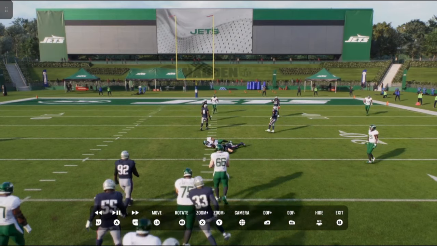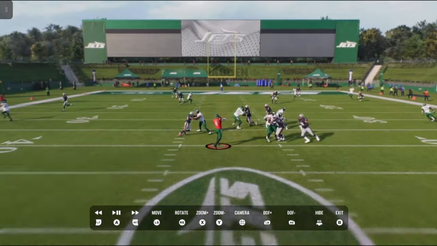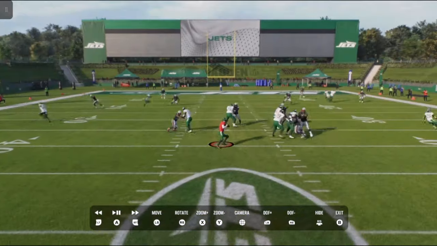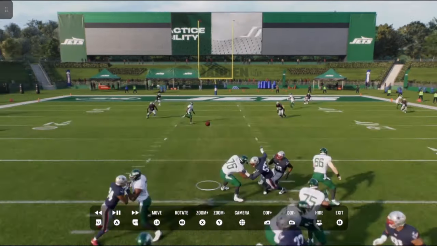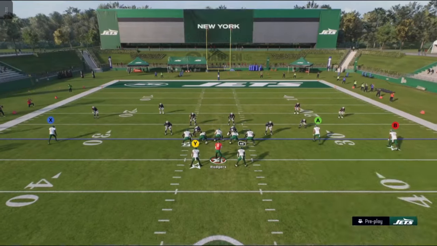Now, if I didn't do that and I just passed it normal, then it would have been more in front of him, and that safety or linebacker would have picked it off. Or if I pass led it in front of him, it would have been a horrible pass and would have been thrown right to the linebacker. So now I'm going to show you what leading in front of the receiver looks like.